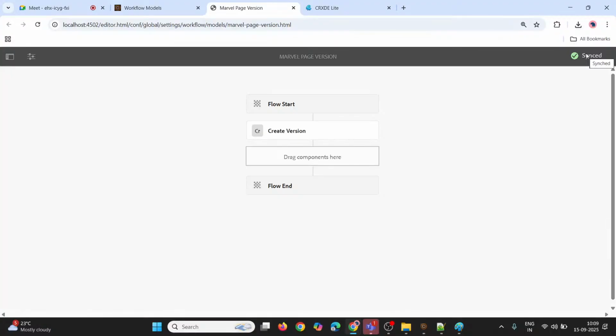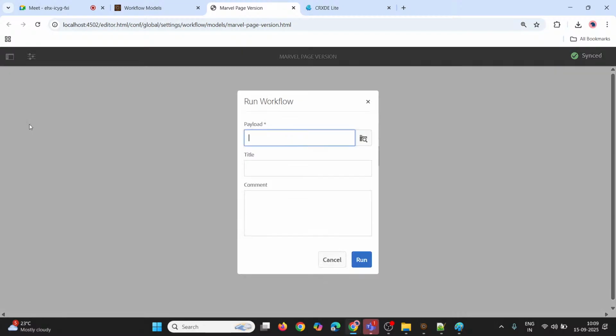There are three ways to start it. First, start the workflow manually. Second, we have the launcher. And third is by using the API or code. First we'll see how we can start the workflow manually. Here we have an option of page information. Go inside this page information, and here we have an option of start workflow. Just click on this start workflow, and we have to pass the payload.